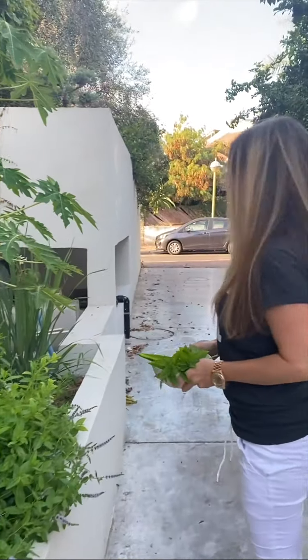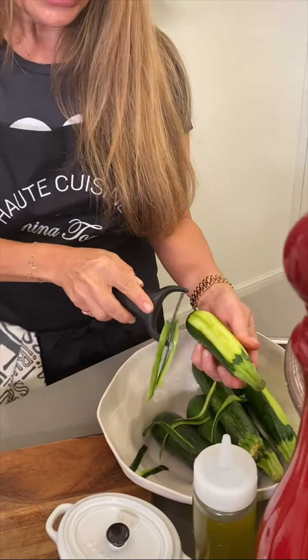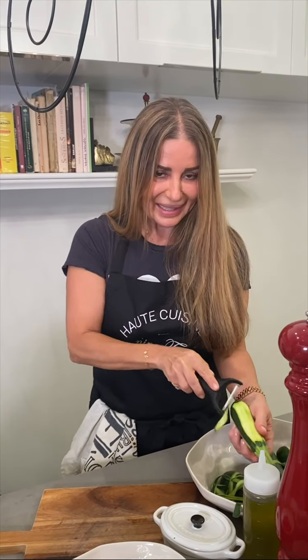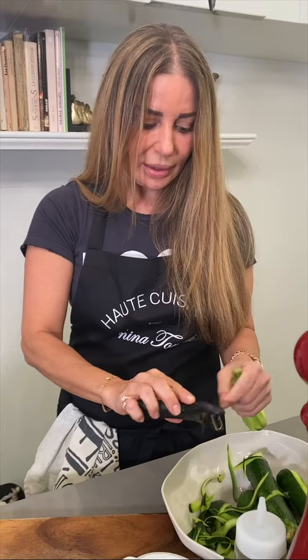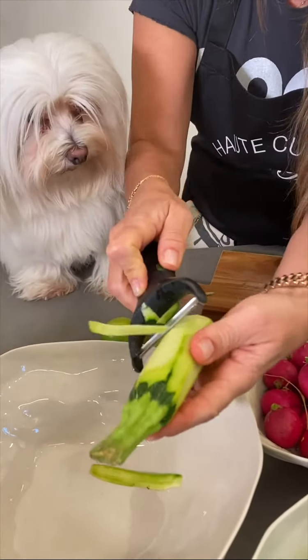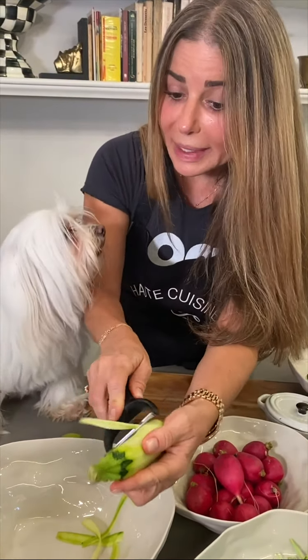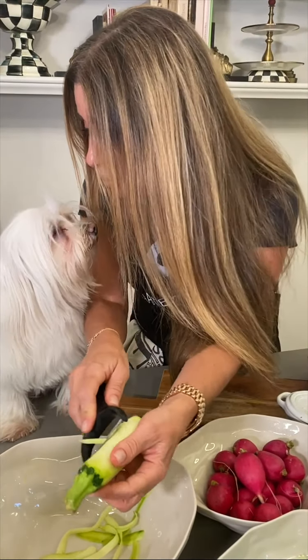Let's go. I'm going to use a peeler to peel my zucchinis and also to peel the zucchini itself. You'll see in a second. So I peeled my zucchini and now I am peeling the zucchini itself. But Julie always helps me in the kitchen. She does. She knows that she's not allowed to touch the food, but I need help.